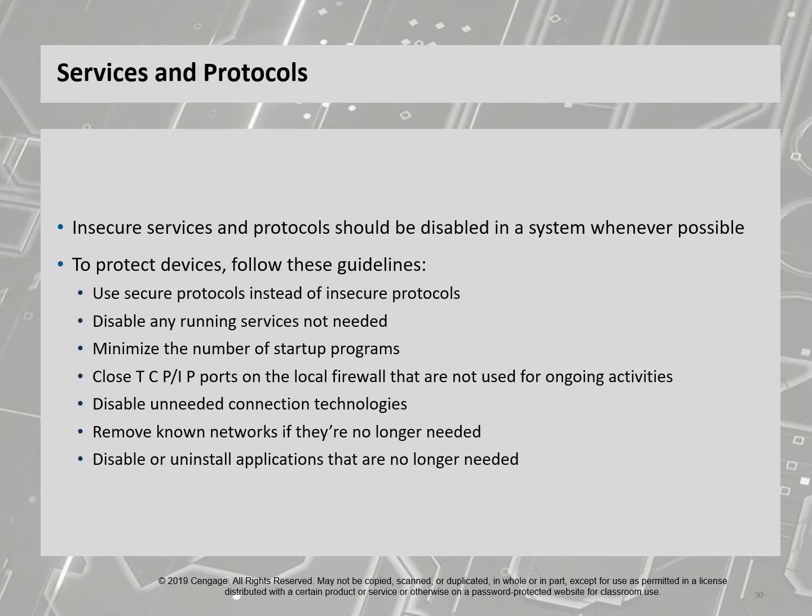Disable unneeded connection technologies. So if you don't need Bluetooth, turn it off, that sort of thing. If you're on a wired connection only, turn off the Wi-Fi. If you don't need a connection to a particular network anymore, go ahead and remove it. And any applications that are no longer needed should be uninstalled. In some cases, people are a bit more extreme with this, to where they re-image their machine using something like Deep Freeze from Faronics or similar in order to make sure that the system is absolutely squeaky clean on every boot.